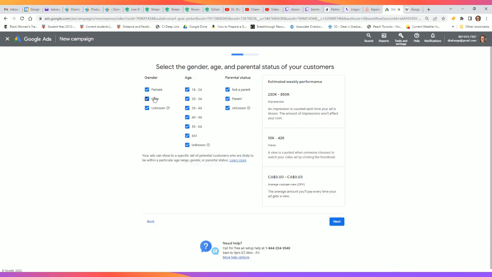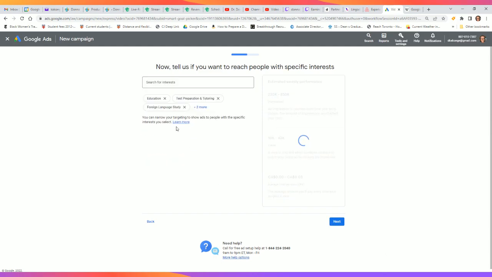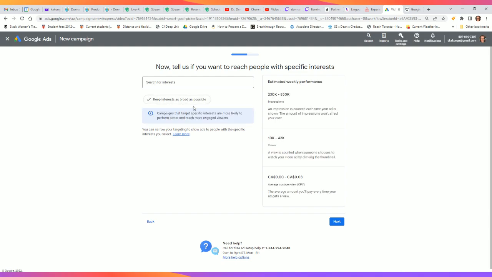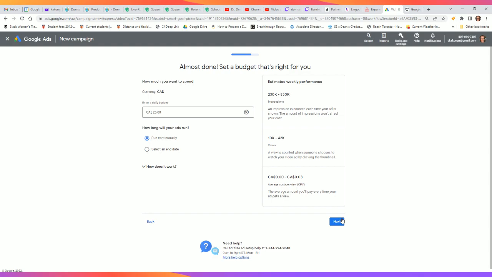All right, so I just keep all that filled in. Okay, and then this will update again, so you'll get to see that too. So there's no guesswork here. I just keep interest as broad as possible. Okay. All right, pretty much the same numbers.